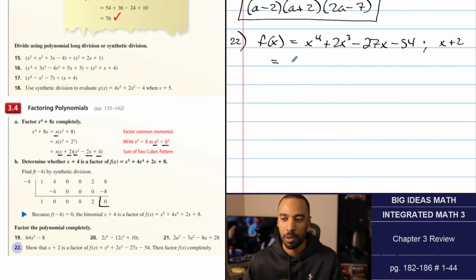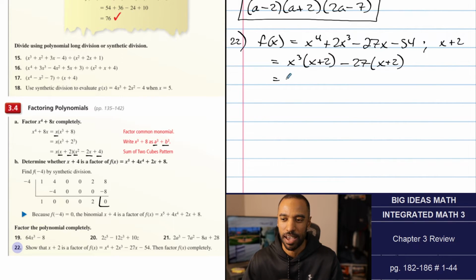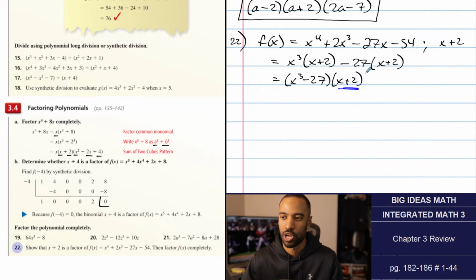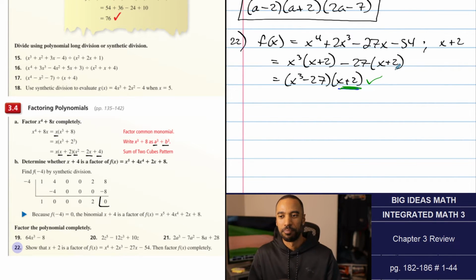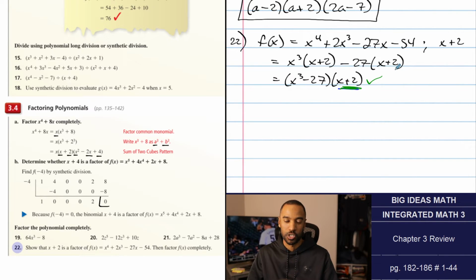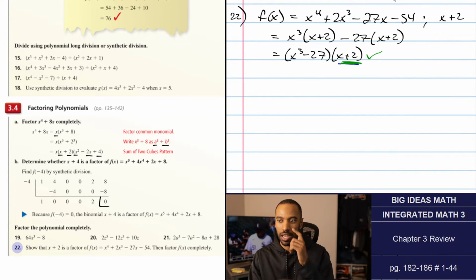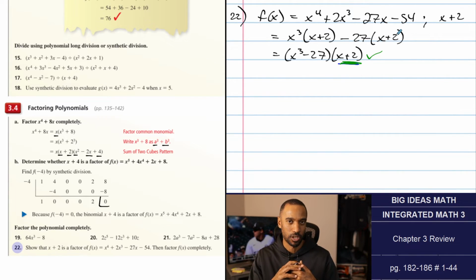Find the common factor of the first two terms, and find the common factor of the next two terms. Check this out. X plus 2 is the common factor there. X cubed minus 27 times x plus 2. So there's a show that it is. I didn't finish factoring, and I will. We're going to get to this stage as well. I want to show you that we actually do get here in the same way. So if you can factor by grouping, guys, I'd always encourage that you do it.